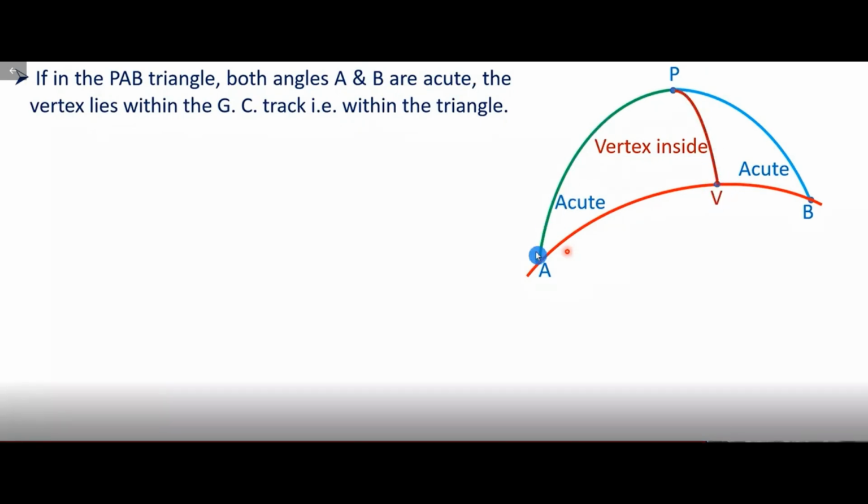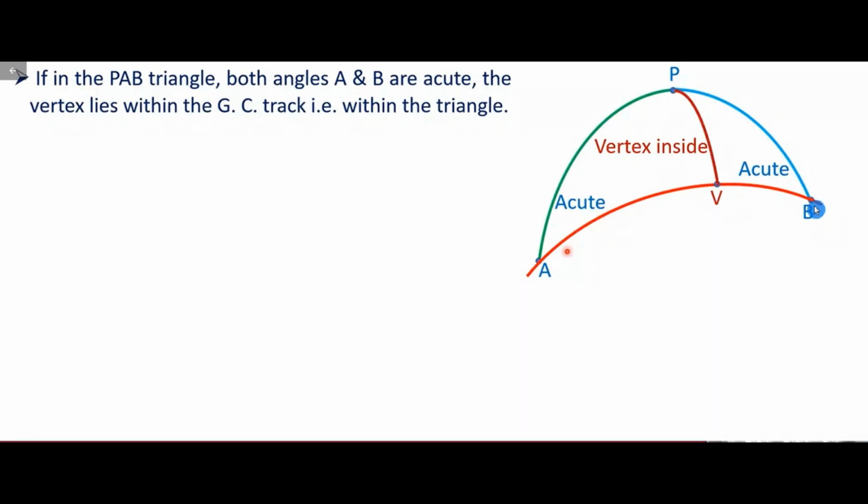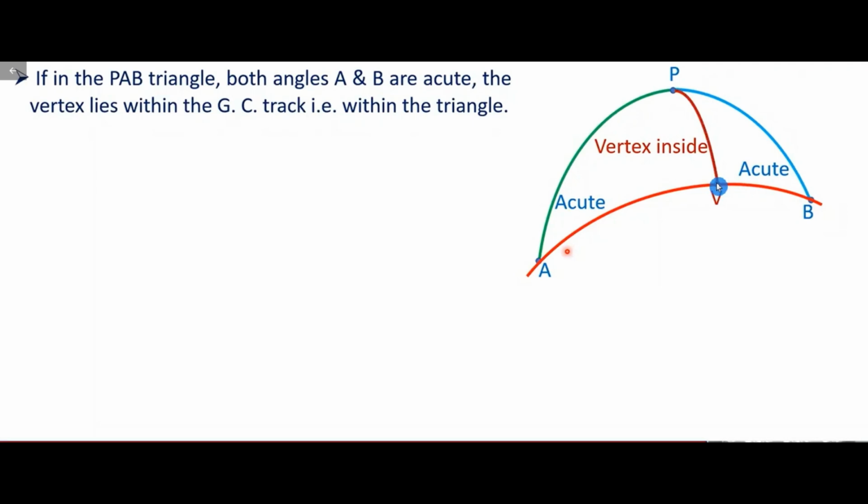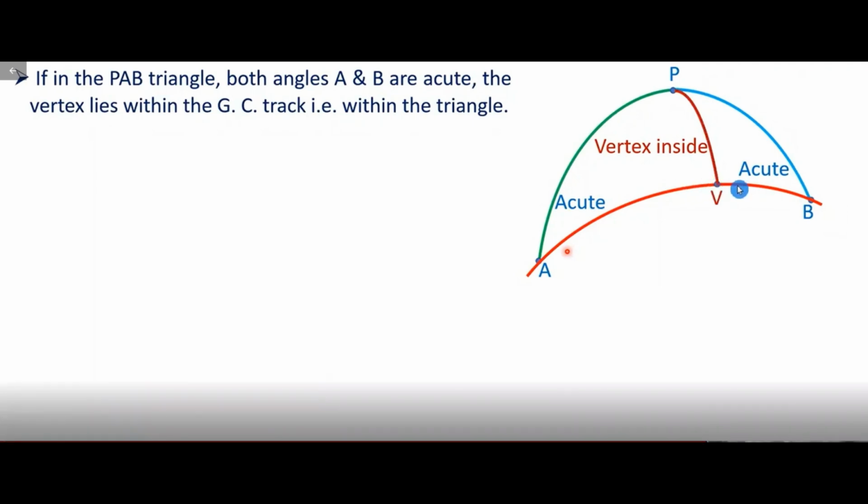You see, what was PA, beta? It is the colat of A. Yeah, its magnitude was the colat of A, and this was a part of the meridian of A. Similarly, the magnitude of PB was the arc of the meridian of point Bravo. So similarly, Papa Victor is the arc of the meridian of the vertex. The great circle track is moving in the east-west direction.